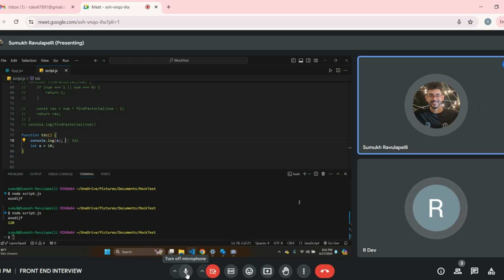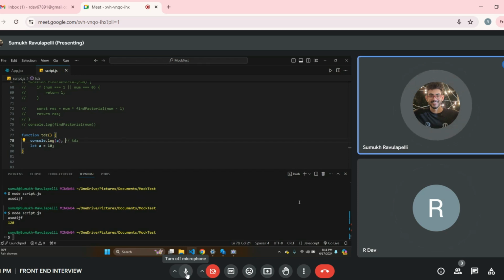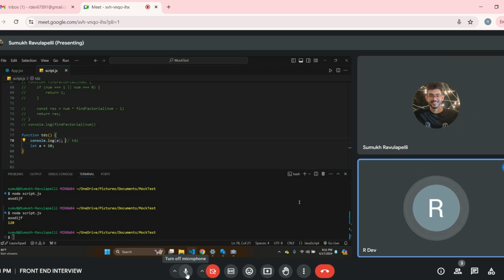For rendering a list of products, I can use the callback inside the map method. This is the general purpose, but strictly what is in React, I'm not aware of. Okay, no worries, no worries.